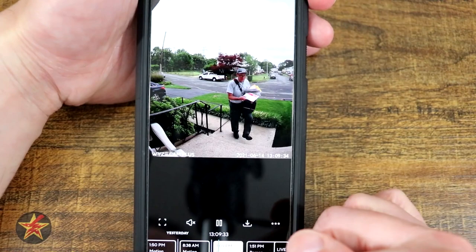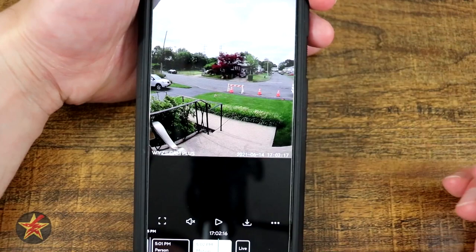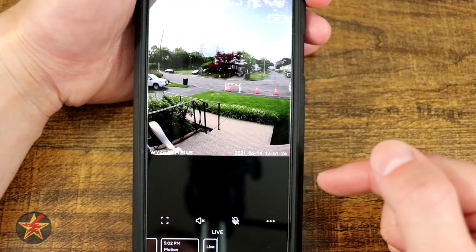So keep in mind, if you don't have the Cam Plus, you're not going to see these things that say person, you're just gonna see the things that say motion, and everything is going to be motion. We can pause that for a moment because here we can either zoom in just like we could on the main page, toggle on and off our sound, we can play pause, we can download this clip directly from this timeline here, and then if we come over to our options, we can either share or delete. We're gonna cancel that, and I'm gonna pop back to live. So again, we're at a live feed, and that's kind of the controls down here.